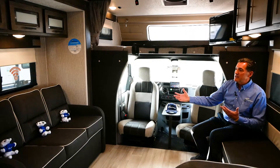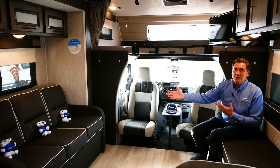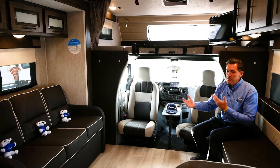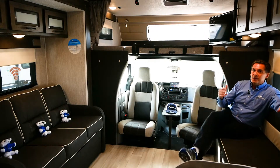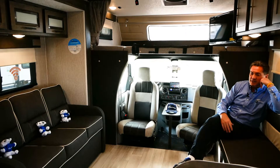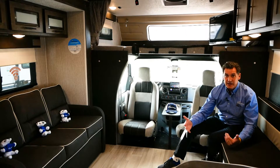Notice here in the living room, we have opposing sofas. Notice Petey sitting across from me — I'm able to talk. This is an optimum conversation pattern. This is our 5-in-1-J sofa. Right now we're showing you in the sofa position. Try doing this on a dinette — you can't do this. We're going down the road relaxing. With the table out, we're picking up the floor space of a slide room without a slide room.